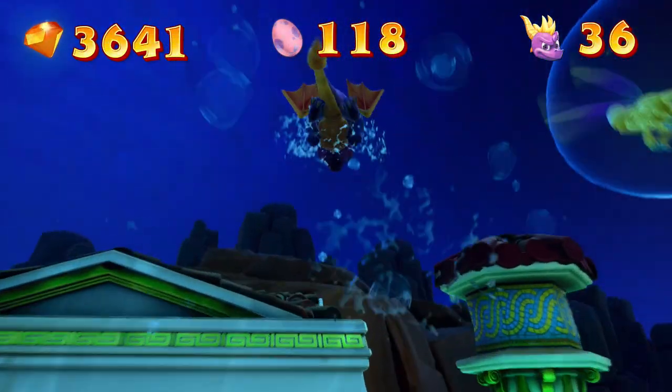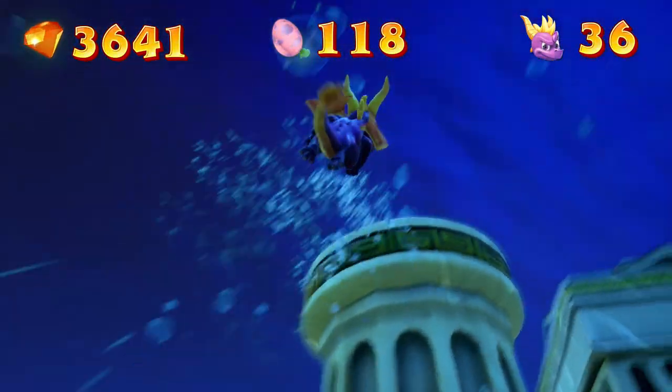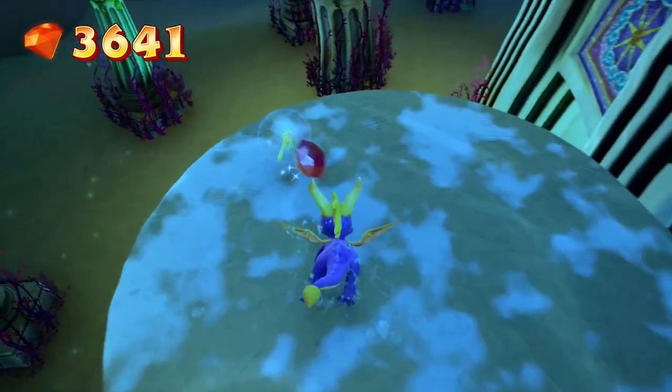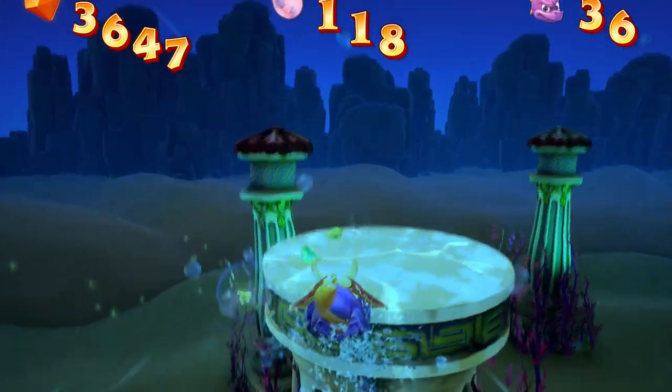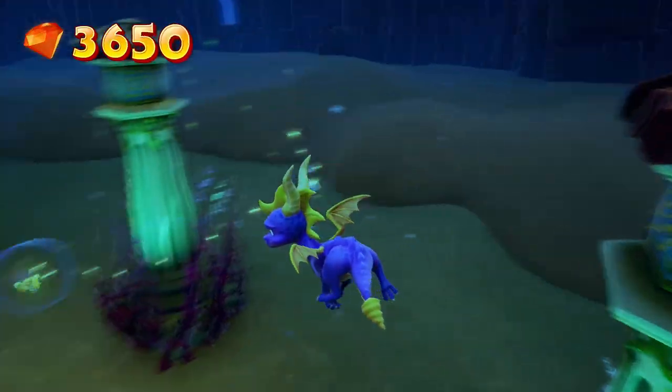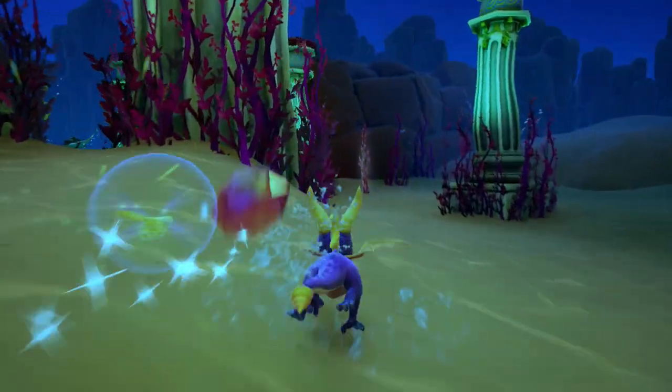What's going on up here? Oh, don't tell me I missed more stuff. No, this way, okay. I'm good. Yeah, definitely all the stuff up here. And now Sparks wants me to go straight down. I'm gonna go over here first. Hold on, buddy. Get those two. Because we probably have to have a massive, 700 gems, and I'm working on it.